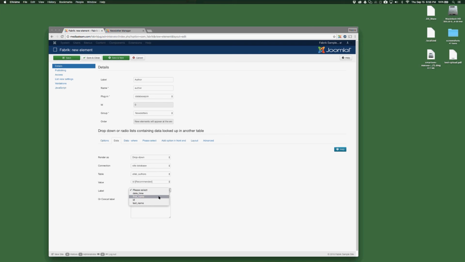It's kind of like, well, probably I could do last name. What if there's 2 Smiths? Now, how do I know which Smith it is? You'll notice that down here below label, there's also a concatenated label. And so you can actually go in here and say, well, I want the, and you'll see there's this table holder. I want to have the last name and then a comma and then the first name. And you can see they give you a little help there. They tell you exactly how it should be laid out here. So like I want people.last name, comma, quote, and then whatever's between the quotes is the text it's going to give you, and then another comma to show another variable.